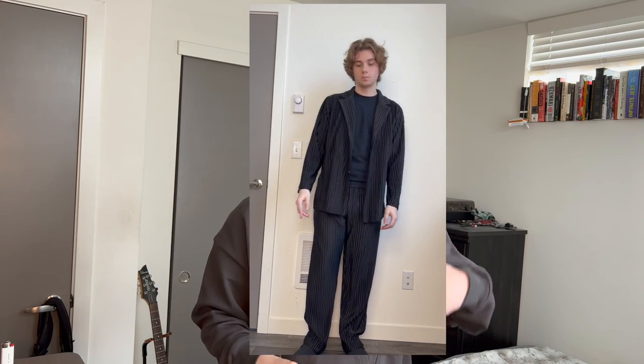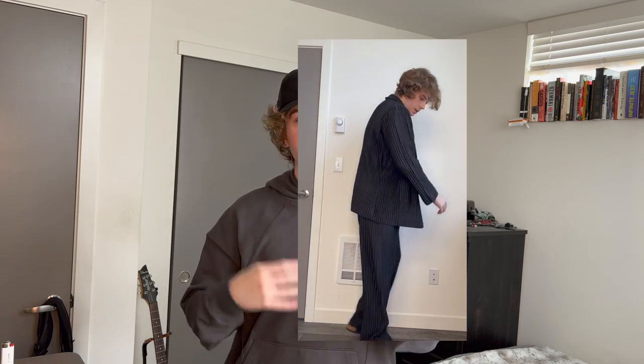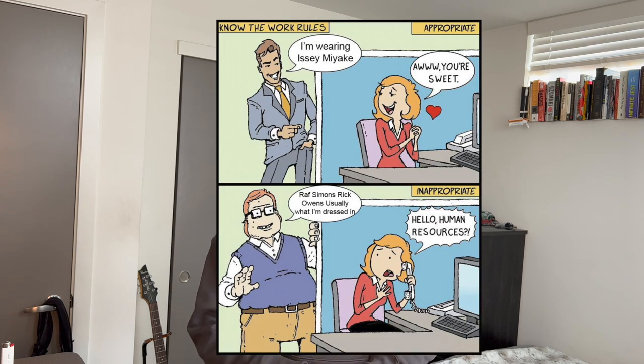Number one, it's super easy to maintain. You can throw it in your luggage really easily — you never have to worry about having to iron it. It's super easy to throw on and it's just going to make your day easier, especially if you're traveling for business. Number two, it's super comfortable. Despite this being suiting, it's probably the most comfortable suiting you can buy. It's very flowy and comes in a couple of different cuts that are all very comfortable. You can get the more cropped, wider version, or the straight leg version, which I prefer personally. It just makes your business day-to-day uniform a little bit more comfortable.